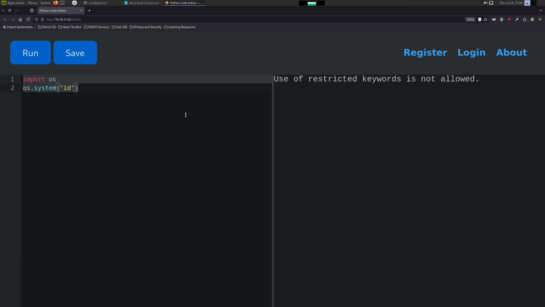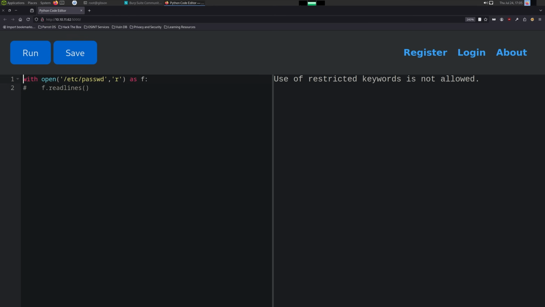So the next thing I normally try to do is include files, right? So we can do with open, let's do /etc/passwd as read, and this would be called f, and we can do f.readlines and see if I can print this out. And we still get use of keywords is not allowed. So now I want to see exactly how this filter is in place, right? Is it just looking at the input we send to the web server, or is it actually hooking in the Python code and seeing what is being executed?